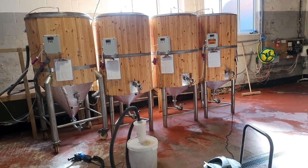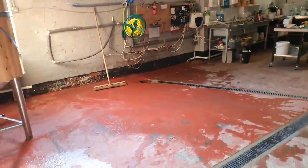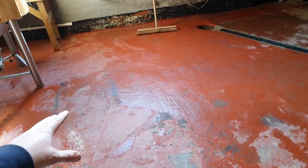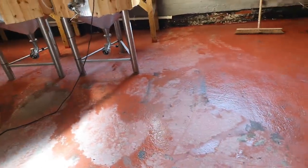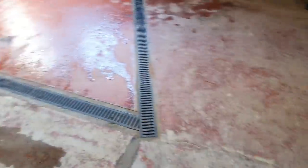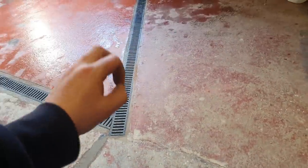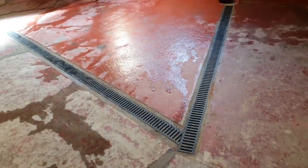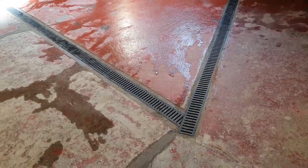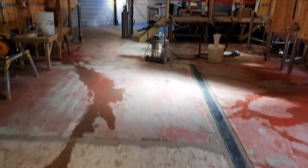So that's the plan - splitting it into sections. The key is this section here - I want to make sure it's treated very well indeed, kind of from the brush in an arch out to the fermenters and then this side. This is all where most traffic is concentrated. So this needs to be the best it can be in order to take as much traffic as possible before we start to see damage to the floor.